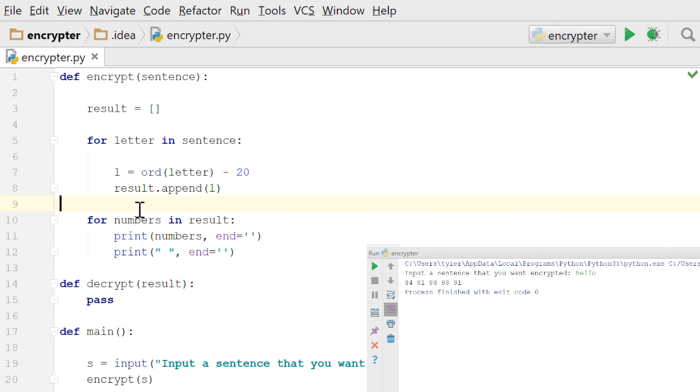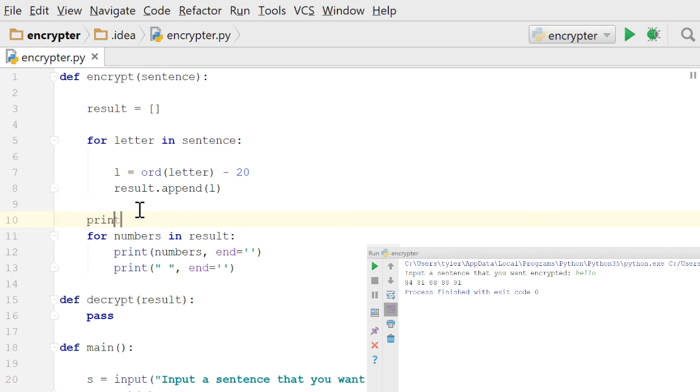Fantastic. We can actually make this look even prettier and say, print, this is your encrypted message. Okay, it's beautiful. And then we can come here and say, okay, type hello, and you'll see that our encrypted message is 84, 81, and so on. This will work for a whole multitude of things. I can say this is the best encrypted message ever!!! Triple exclamation point. Shows I'm excited.